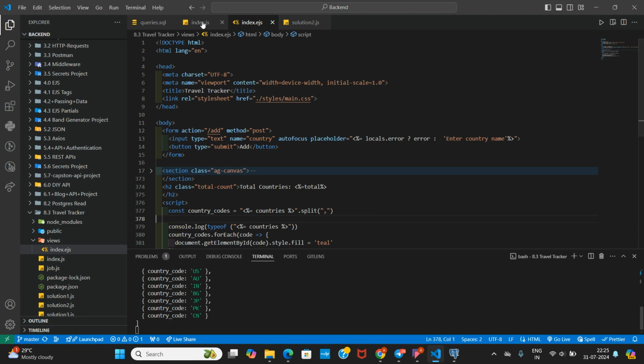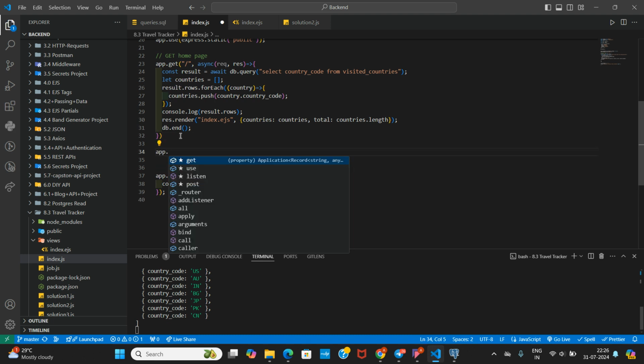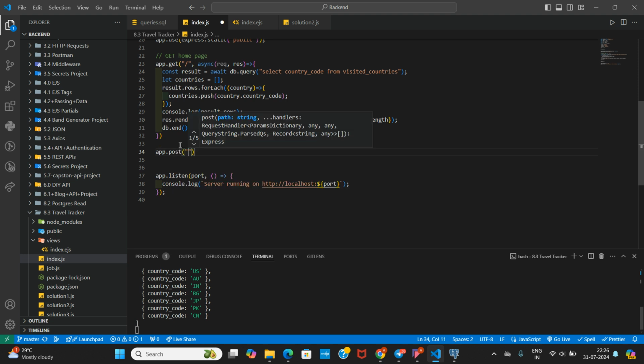Let's go to index.js, and here you go, app.post, and the route is going to be add.